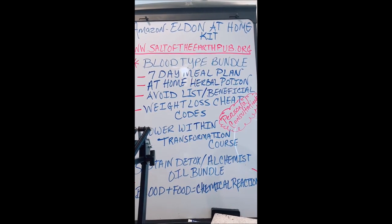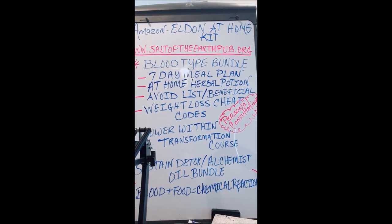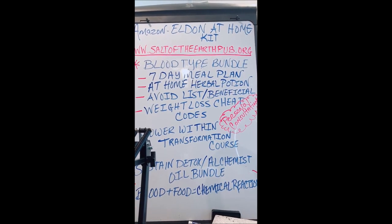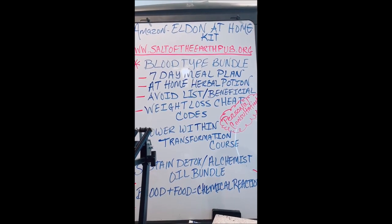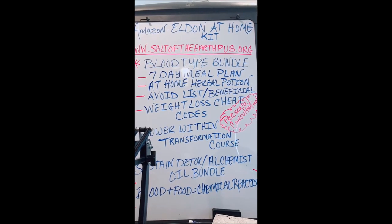Your stomach has memory, your skin has memory. These things have memory. And you just trying every diet that come up, but you need to do what your body is waiting for you to do. Eat for your blood type. Because your blood and the food that you are eating is creating chemical reactions. In this bundle, you'll get a list of foods to avoid based upon your blood type. Not because somebody else said it, but because your blood is creating a chemical reaction with the food. You'll get the things to avoid and the things that you should consume.